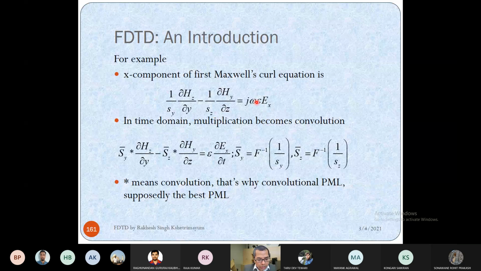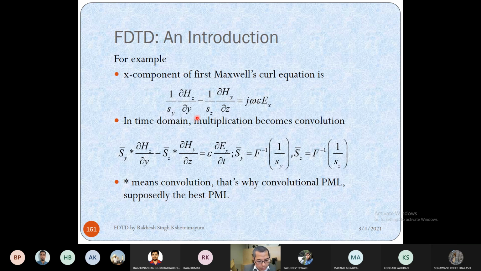We actually want to work in the time domain. FDTD equations are always in the time domain. If you look at this equation, it is in the frequency domain. You can easily observe it because there is a j omega term on the right hand side. This is the phasor form, or spectral domain, or frequency domain. This Maxwell equation is in the frequency domain because you have a j omega term here. So if you want to work in the time domain, which is for the FDTD equations to work properly, you have to go to the time domain.